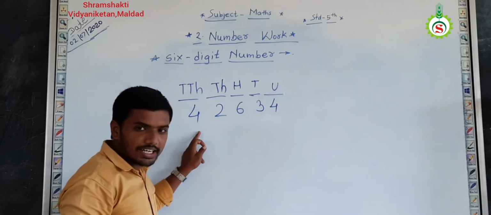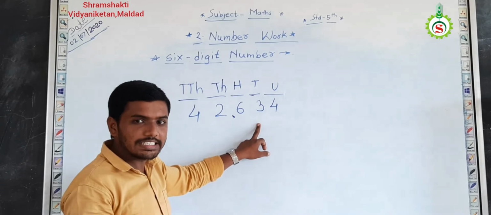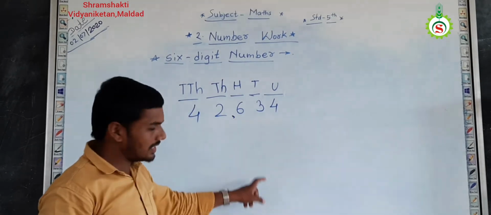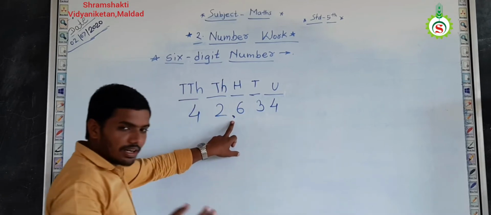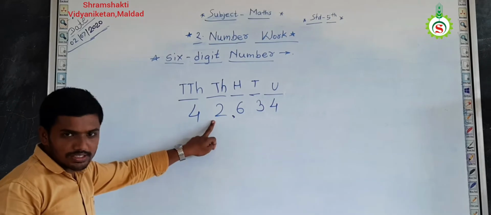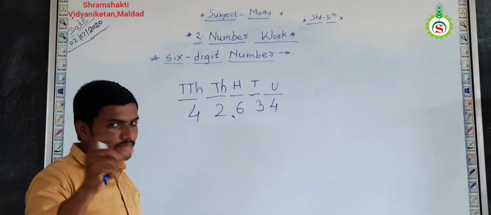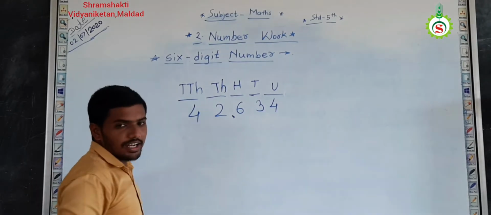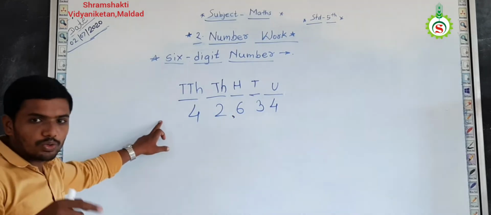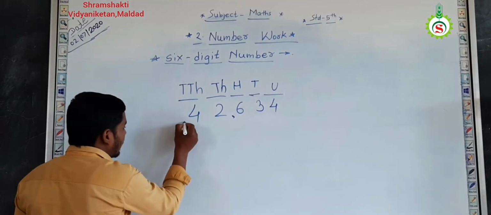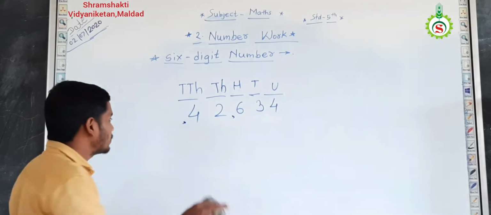Now, if I want to read that number, how will I read it? For reading, firstly I will give a comma, and I will give that comma after how many digits? After 3 digits. That means after the ones, tens and hundreds, I will give the comma. After the comma, the thousands will start, and the thousands combine with the ten thousands. Now, the first comma we have given after 3 digits, that means after the hundreds. The next comma I would give after the ten thousands, but right now I am not going to add one more digit, so I will not give the comma.